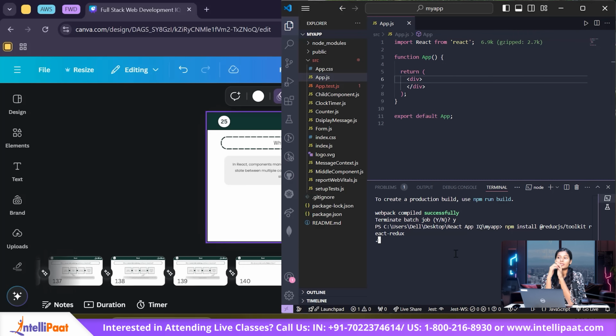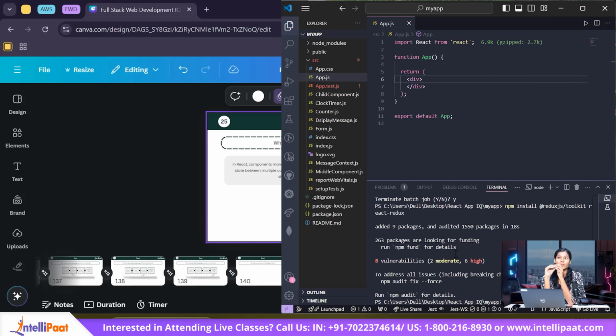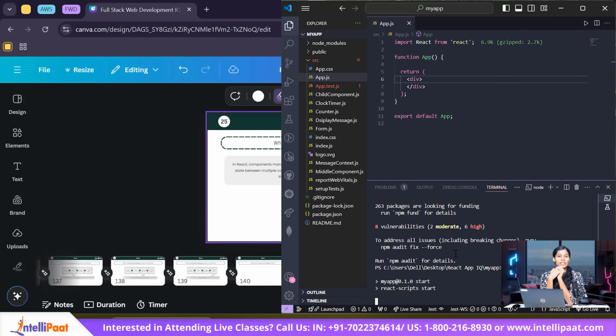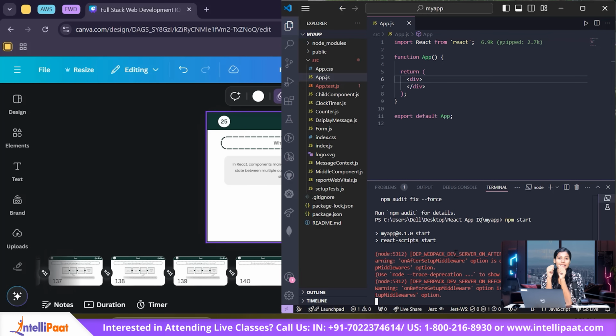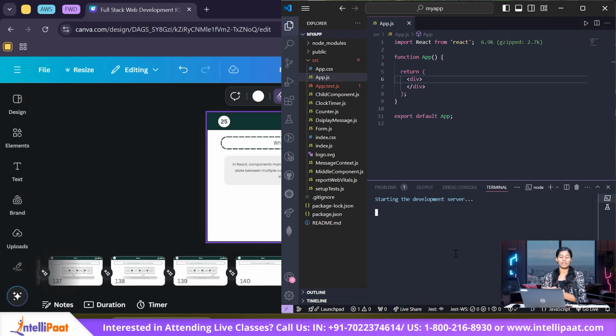I am sure you must have heard of this deadlock situation where one resource waits for another resource. Redux is exactly something like that. It tries to solve that issue. So consider this analogy that there are a lot of chefs working in a particular kitchen. Now, they all have separate ingredients. They all have separate knives and forks to cut vegetables and do things like that.